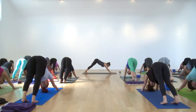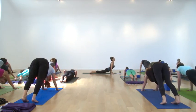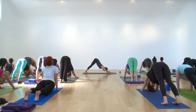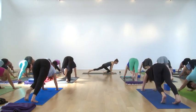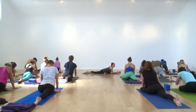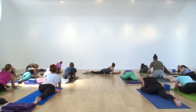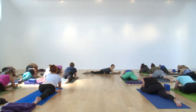Take the vinyasa if you wish, plank, chaturanga, up dog, down dog. Good. Left knee forward for pigeon. Coming down onto your elbows. Take a few moments there, right and left, just to settle in. It's a very different side.